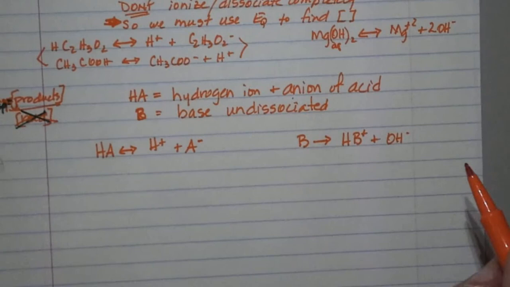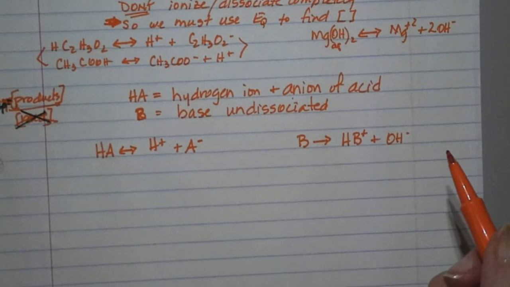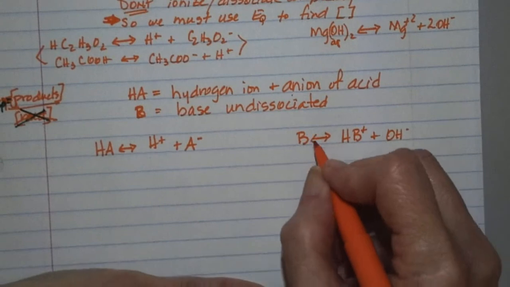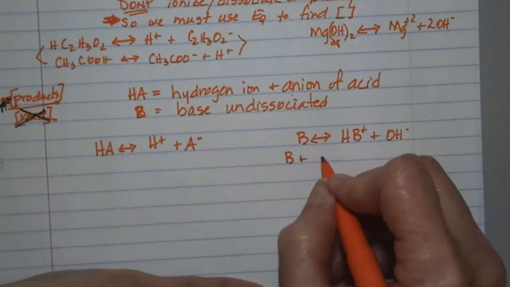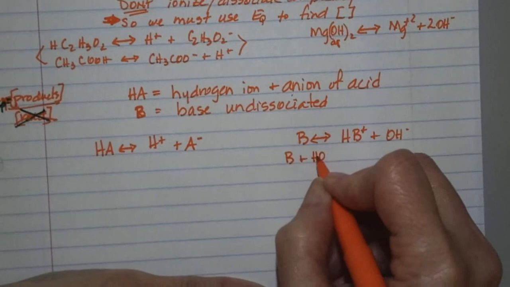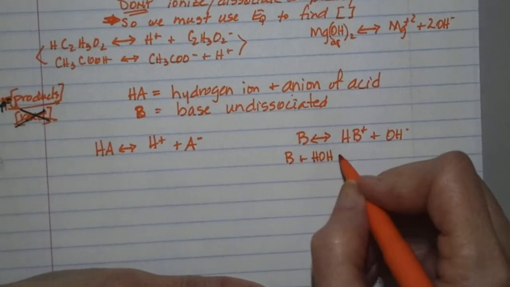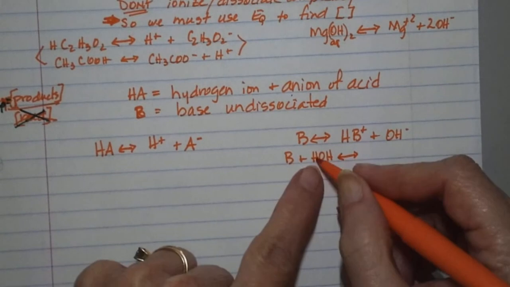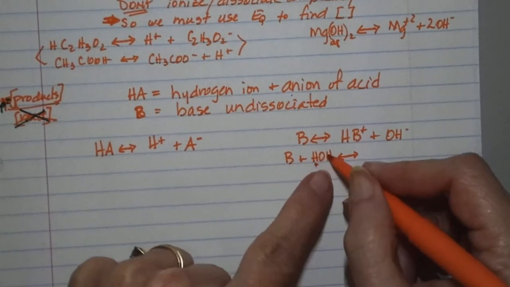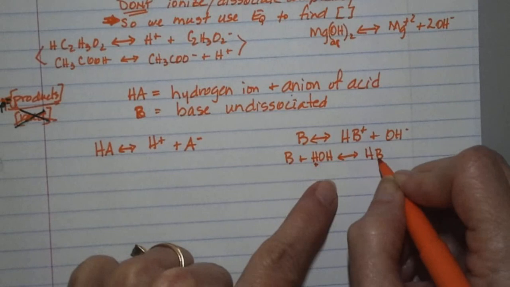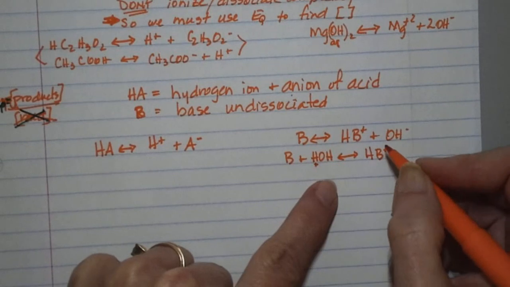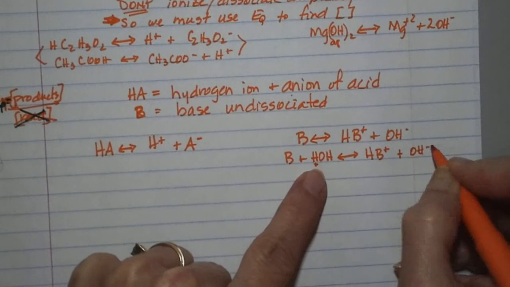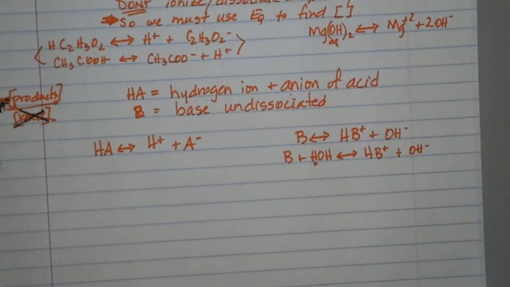So if I show this same thing, then I've got the base and I'm going to include water. So we just put it in more water, right? It's in water. So now what happens is it accepts this hydrogen ion because this acts like an acid. So we have HB plus, and it went from a neutral state to a positive one, and then it's got the hydroxide ion left over. So a lot of times when I look at this stuff, I like to incorporate the water, I can do it in everything, or for me, I just like to do it with the bases. But it's up to you.